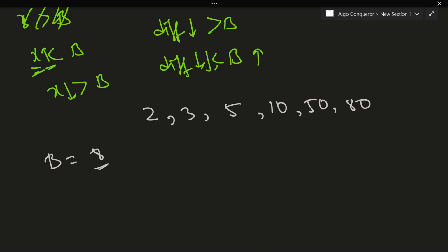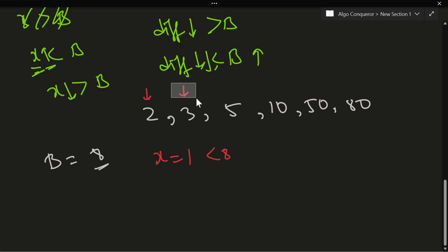I have to tell whether a pair exists with difference 8. I'm taking 2 pointers. Where should we take the pointers? Here, right? Now, what is the current absolute difference? The current difference is 1, which is less than 8. What should we do if the difference is less than 8? You will move the right pointer towards right.